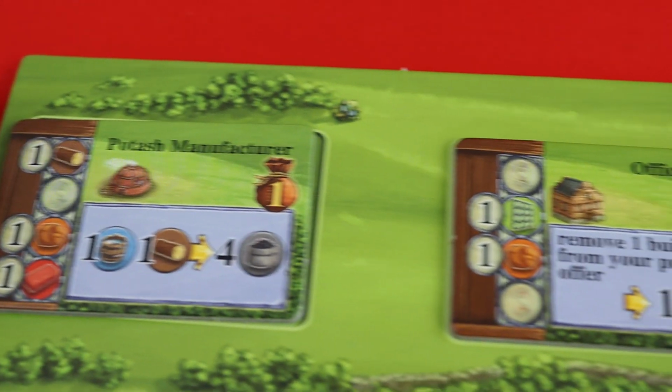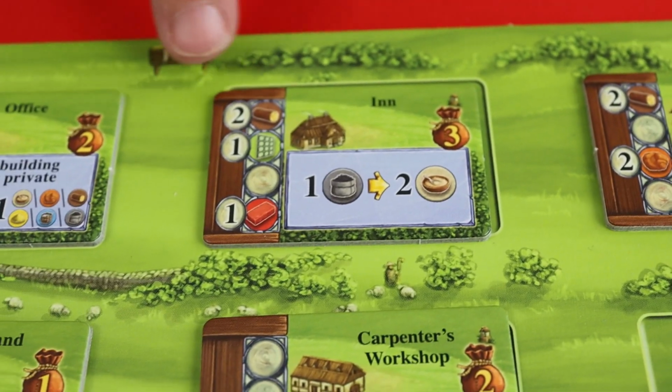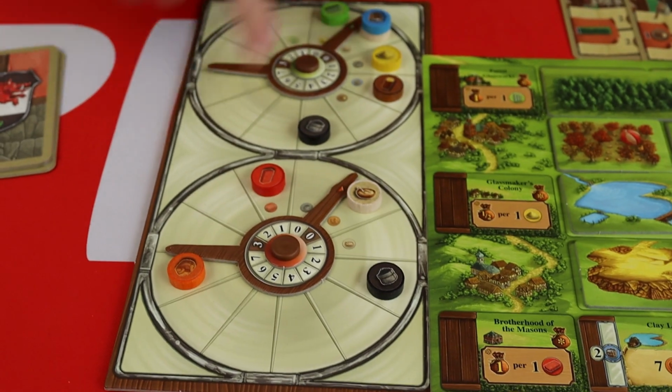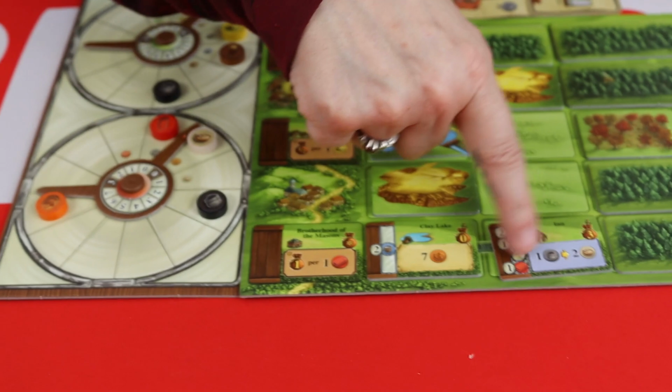I'm going to go for the inn, actually, because that's worth 3 points at the end of the game and it's got good stuff. So I'm going to pay 2 wood. So my wood goes back 2. I pay 1 glass and 1 brick and I put the inn on my board.